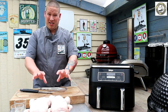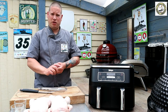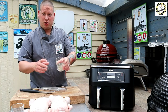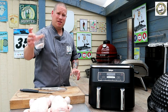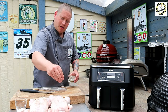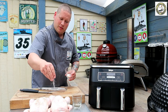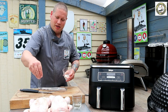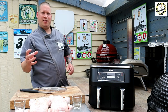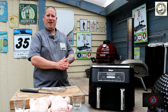Then to the chicken themselves, what we've got here is two 1.5 kilo birds, so they're a small to medium chicken, okay, and we've just got some cracked black pepper and some sea salt. So what we're going to do is just liberally coat these in the salt and pepper, or pepper and salt, whichever way around you guys like to do it. The salt will just draw some of that moisture out of the skin, give it an extra crispiness that we all love with these chickens in the air fryers.